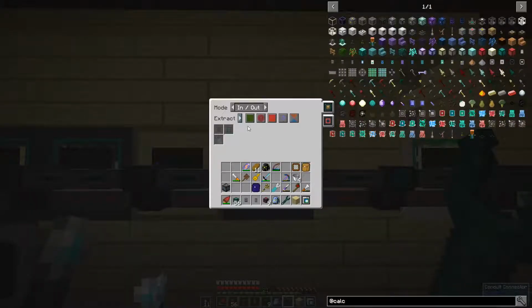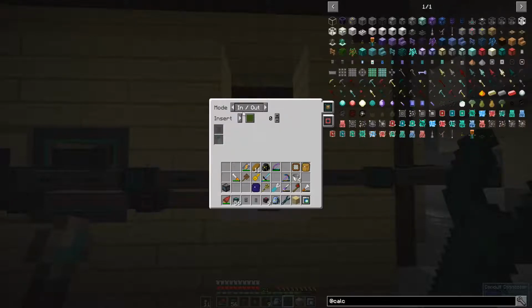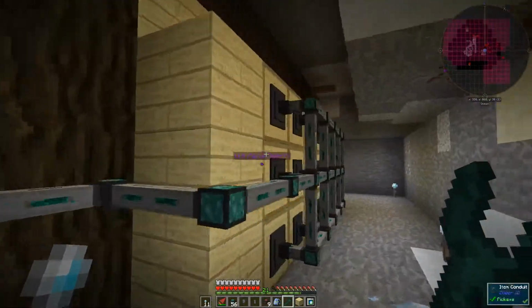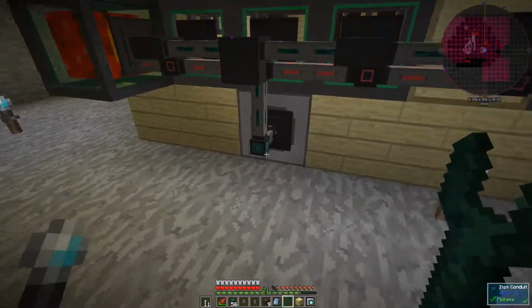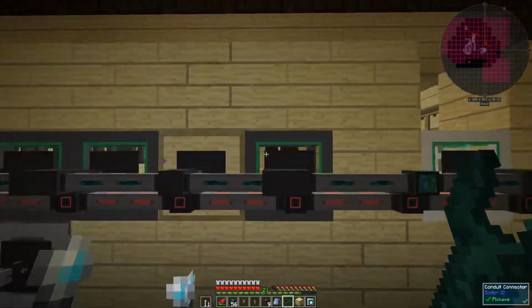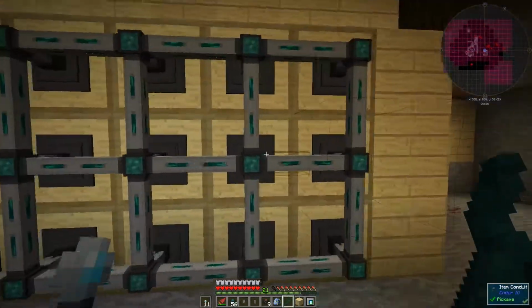So on the extractor, this one, we're going to be on purple, always on. And then we're going to have insert and extract again. On this one, we're going to have the insert of purple. Nice. And then for the extraction of this one, I want it just to be on normal green and to be always active. So that should be everything set. Now I've set that to normal green because these are all on normal green as well, and that's what we wanted. So now theoretically what should happen is cobalt should come out of here into these three, then whatever's output from these three should come into these two, then what's output from those should go into the next machine, and then what's output from that should go into this big wall of storage.